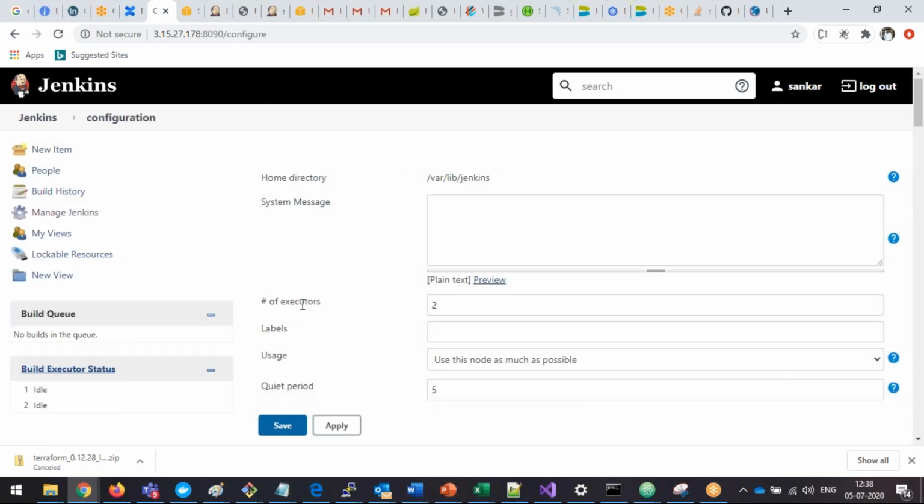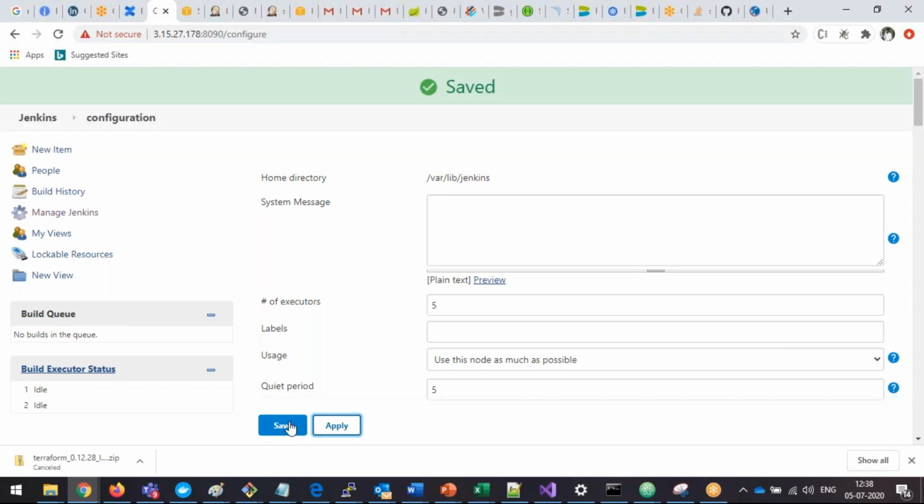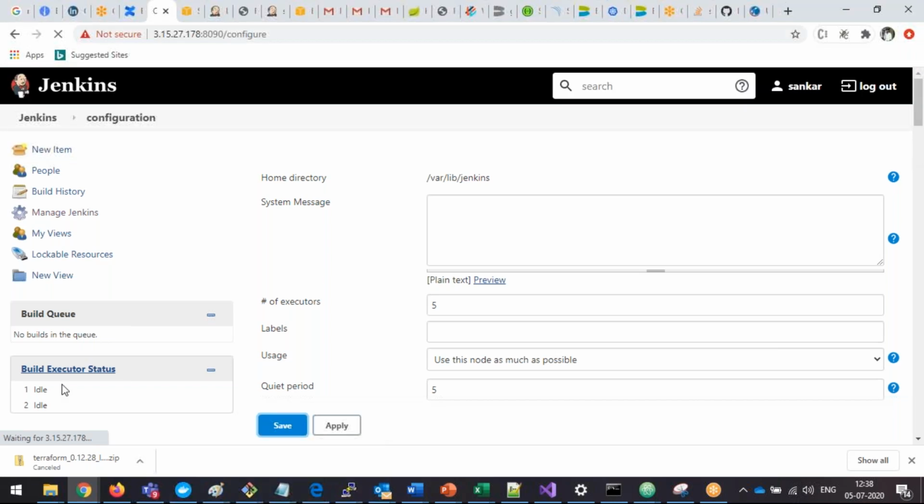Now you can see the option executors, 2. Now I am going to change it to 5. Apply and save. So now my executors will be increased to 5.